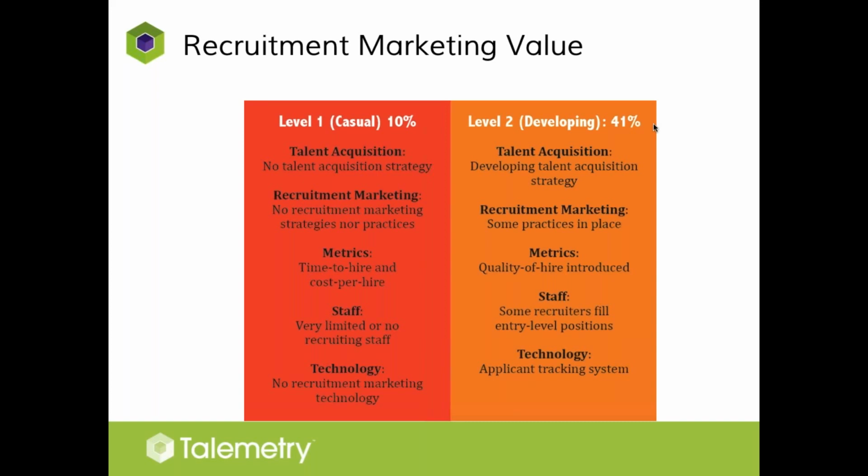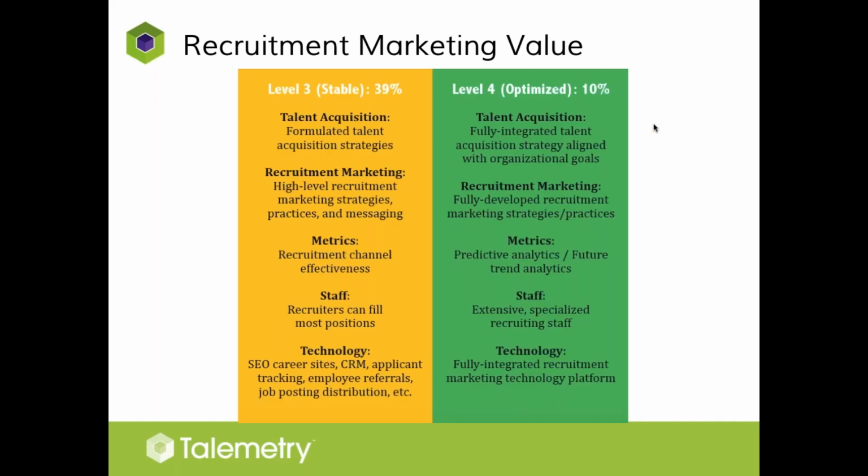Maybe you do some low-level recruitment marketing practices. In terms of metrics, now you're getting a little bit more sophisticated. Maybe looking at things like quality of hire metrics in terms of evaluating your recruiting effectiveness. From a staff standpoint, you've got some recruiters that are dedicated to recruiting, maybe filling lower level positions, maybe outsourcing some of the higher level positions. And from a technology standpoint, you're likely to have an applicant tracking system. And we move to level 3.